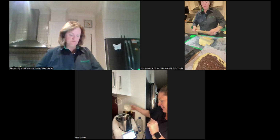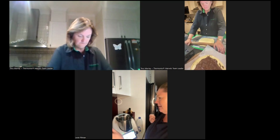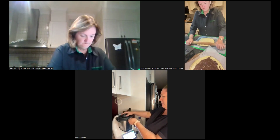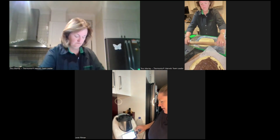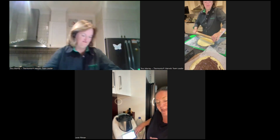So I'm going to pop that in. I've got 96 grams, so just about half. I'm going to pop my lid on and grate up the cheese. So I think Zoom will block me out here because it's going to be quite noisy. So 5 seconds.